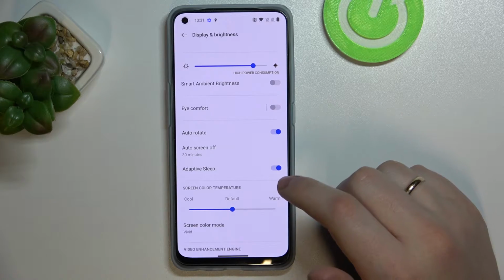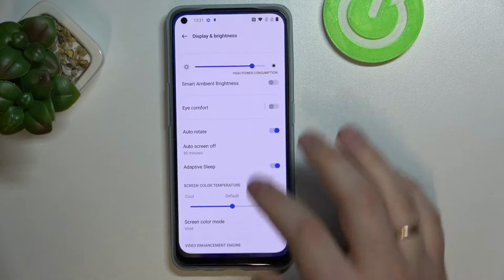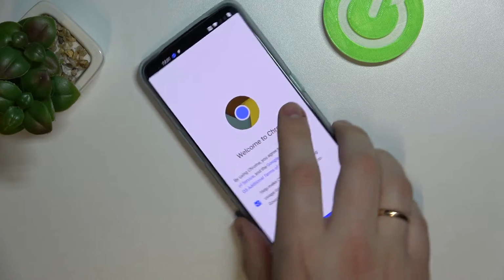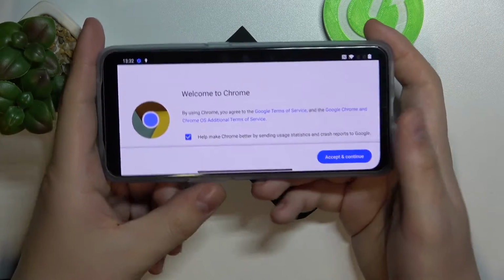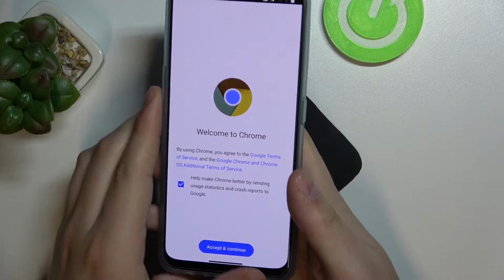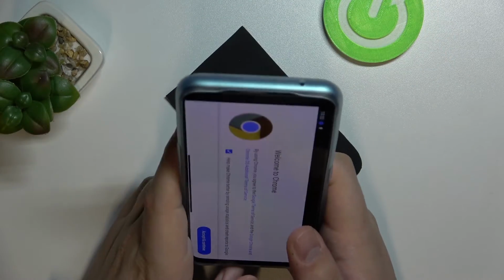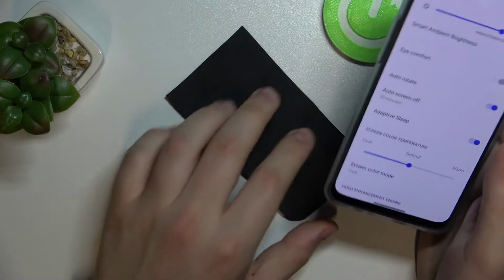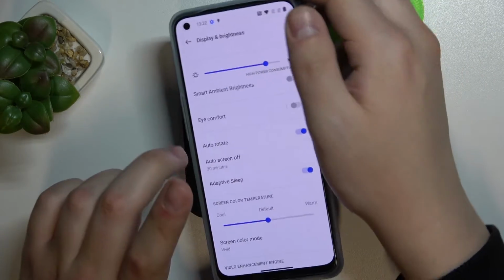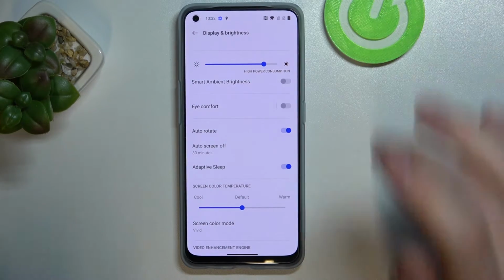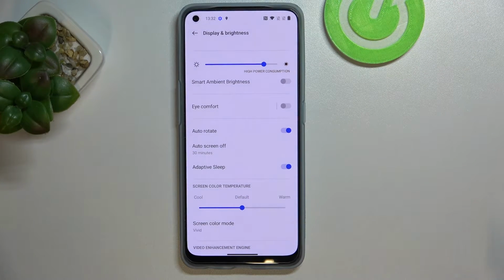Next, we have this auto rotate function, which, while enabled, lets us rotate the display alongside the phone itself. So we can switch between portrait mode and horizontal mode by rotating the phone physically. Once turned off, the interface of your device will not rotate alongside the phone. So only if the app has the digital button that puts the phone into horizontal mode, otherwise it will stay in the portrait regime.